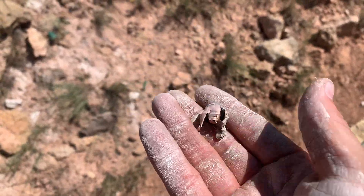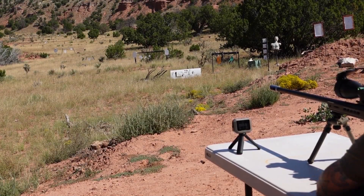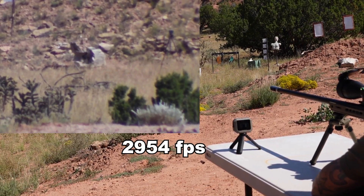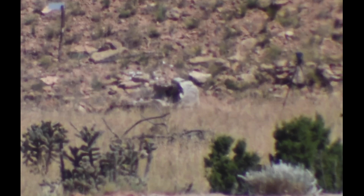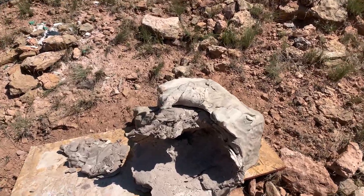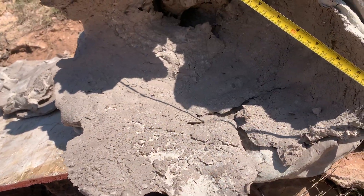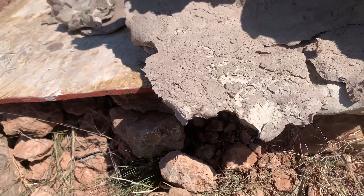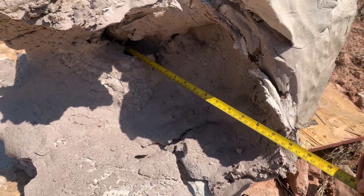Let me smash together the clay and let's try the .300 Win Mag one more time — second attempt. Once again, walking up to the bigger clay block, this is what the .300 Win Mag did. As you can see, it's roughly the same — about 12 inches in the opening. The penetration actually seems a little bit less; could be the speed. It's about 16 inches also.